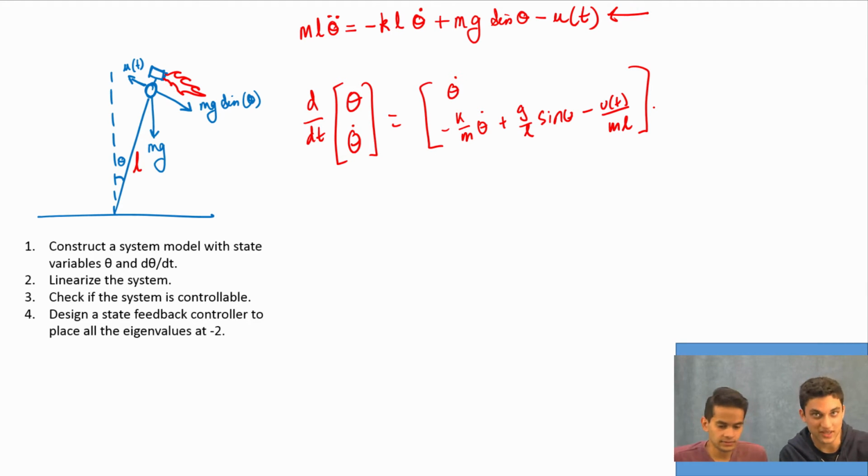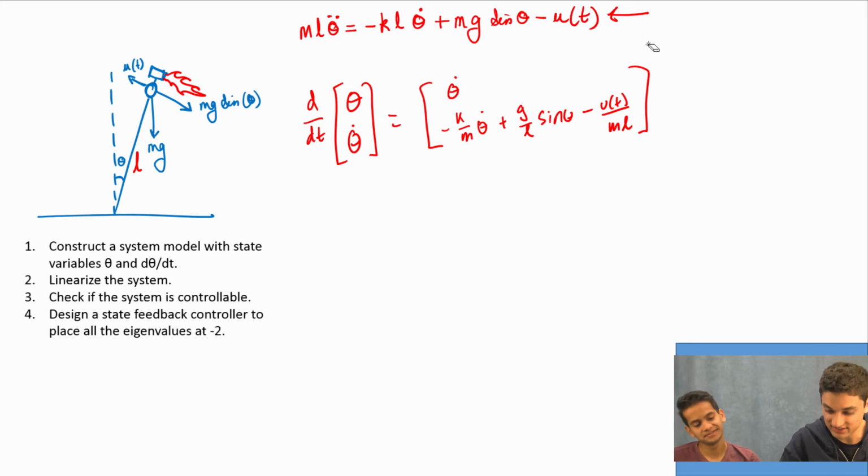So as you notice, there's no A and B matrix in this yet, and that's because this is not really a linear system because of this sine theta term. True. And so if we ask you to construct a system model and it's not obviously linear, we expect you to write something like this in this form. Yeah. Cool. Now, the next thing we're going to do is linearize the system. Go ahead, Sid. It's all you. Okay, I see what you did there.